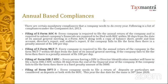Next, we have DIR3 KYC. This is a KYC form that has to be filed by every director within 30 days from the end of the financial year, and it has to be done every year. Do not assume that because you did it last year you don't have to do it this year. Companies must make sure they do not miss this filing, because the penalty is as high as 5,000 rupees per form. Once you do not file your KYC, the director cannot become director of any other company.